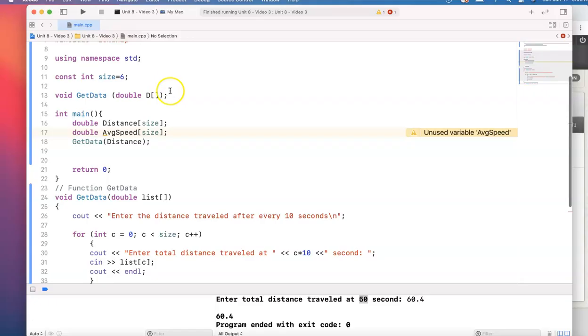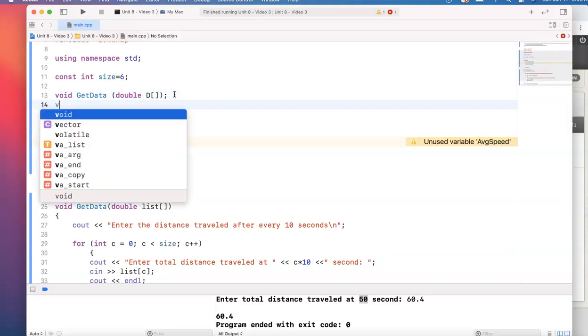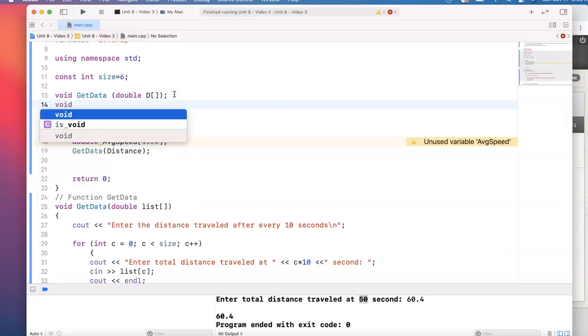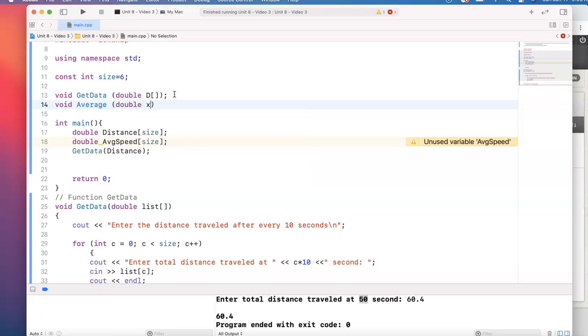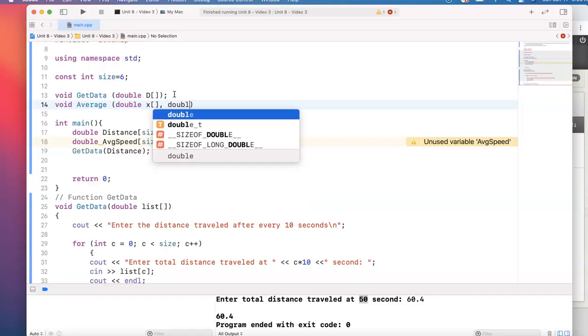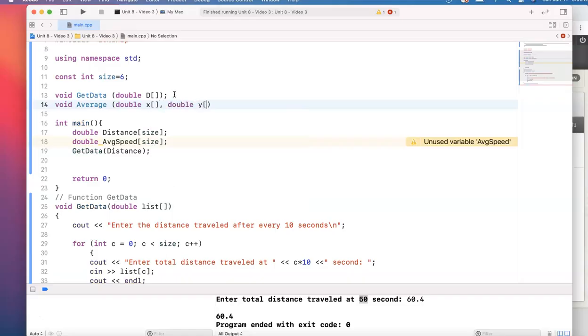So here I got to go to the top and tell the machine void, and we call this average. It's going to expect two arrays, double X, that's an array. Doesn't matter what you give it for a name, double Y, it's an array. It just tells them there's just two arrays.